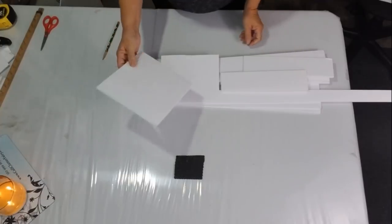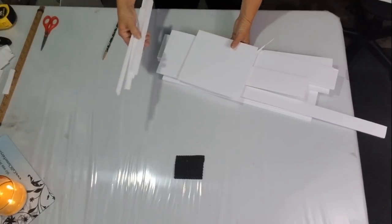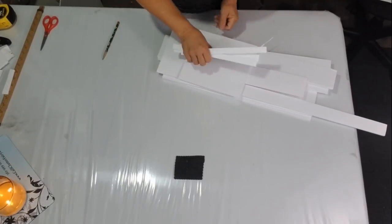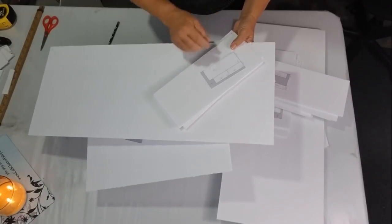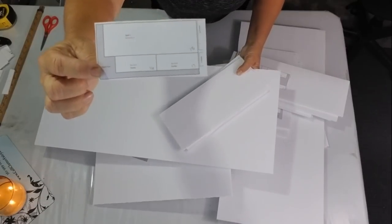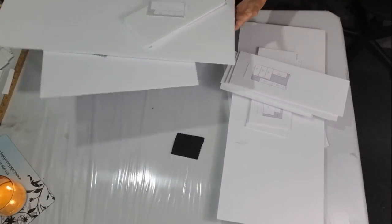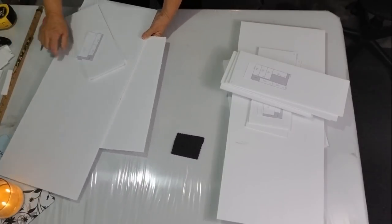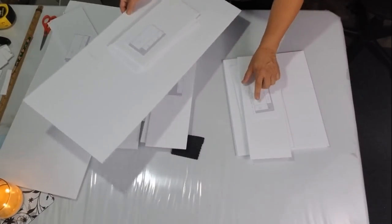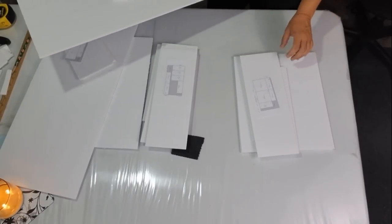So pretty good. Now I'm going to save all of these pieces either for other crafts, or I might make a bunch of these skinny pieces to use as supports. So don't throw anything away until the project is all over. As I was completing each little section on my schematic, I was marking the pieces on the corner so it matched the piece on here, and then just setting them aside so that when I go to assemble, it's not so confusing this time. So here's everything on sheet 3, here's everything on sheet 2, sheet 1, so that this process should go easier when it comes to finding the pieces to assemble it.